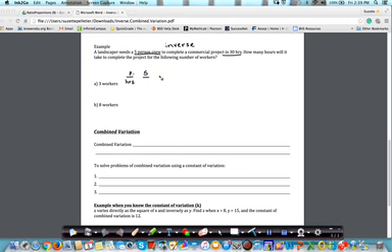So I'm going to do 5 people takes 30 hours. Again, because it's inversely related, those are set up diagonally from each other. That's really important. How long will it take for 3 workers? Cross multiply. 3x equals 150. Then we go ahead and divide by 3, and we get 50.